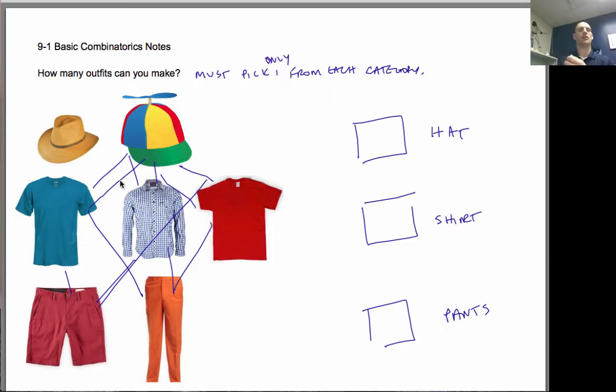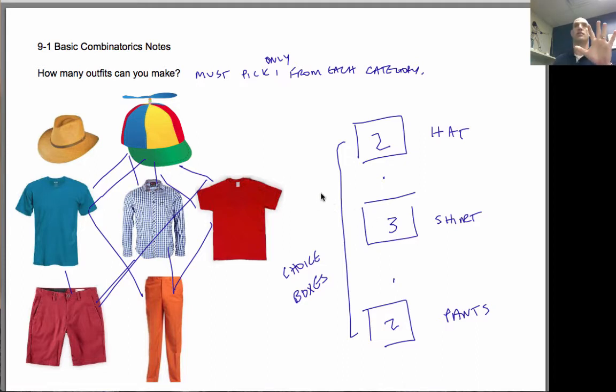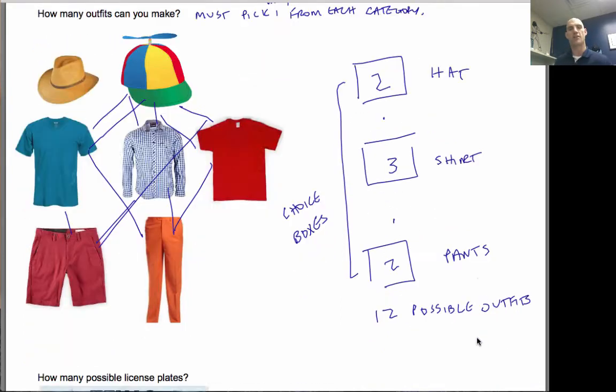And so there's a couple of approaches that you can use to look at this, but the easiest for me is to consider how many choices. Choice boxes. You put the number of choices in each, and then you multiply them. You multiply them because let's say you have 5 combinations of pants and shirts. Well, then you have to multiply that by 2 because that would be the number of hats you have. So any hat could go with any of the other combinations of shirts and pants. That's why we multiply. So 2 times 3 is 6, times 2 would be 12 possible outfits. Not asking if they go together, just saying they're possible.